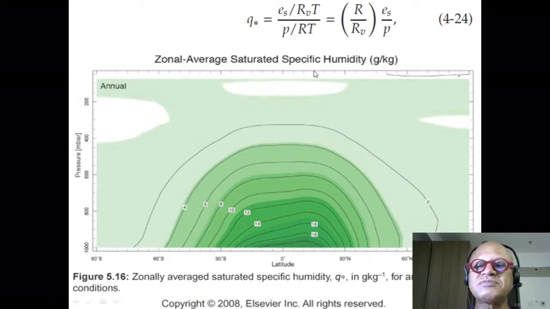So zonal average saturated specific humidity, again, Q star is defined as saturated water vapor pressure divided by R_V T. So again, it's rho_V divided by rho, where rho_V is now at saturation, so we are just writing it as R over R_V, so we took R up, R_V down. T cancels out because the same temperature of the air and E_S divided by P.